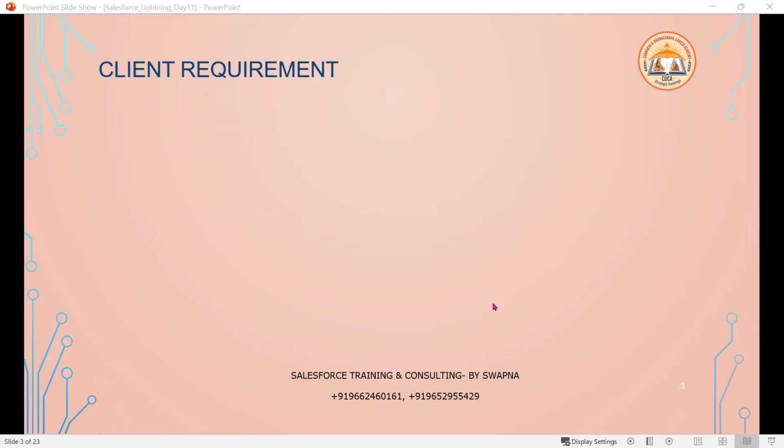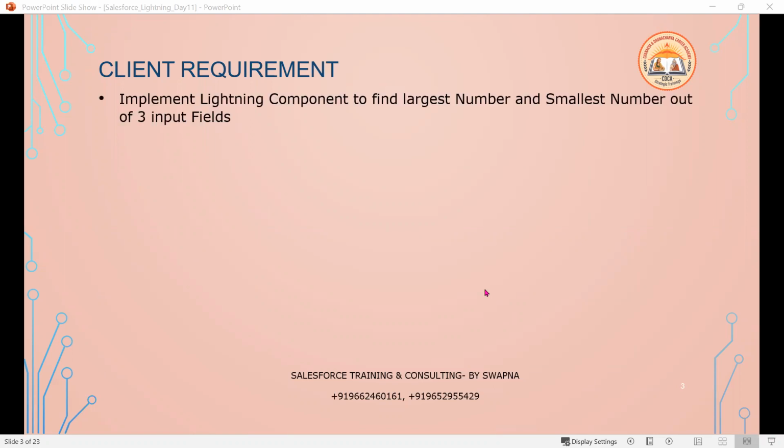Let me go directly to the client requirement. Let's assume the requirement is that we have to implement a Lightning component to find the largest number and smallest number out of 3 inputs.